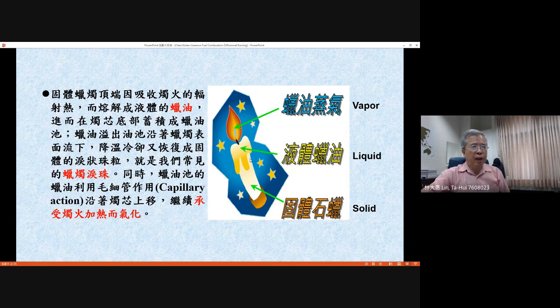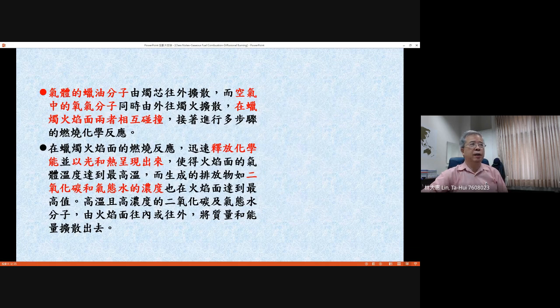Now the next step: when the liquid goes through the wick into the interior of the candle flame, you will find it continuously receives heat from your candle flame. Now this liquid goes to the next step of gasification. It will produce the vapor of wax, okay? And this vapor is basically a hydrocarbon fuel. Now we try to let you have some observation.